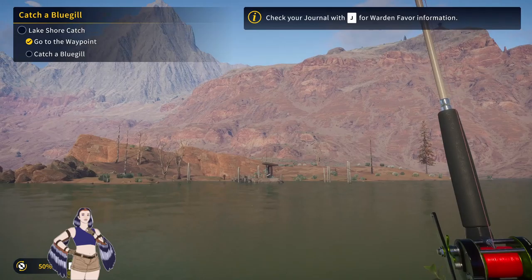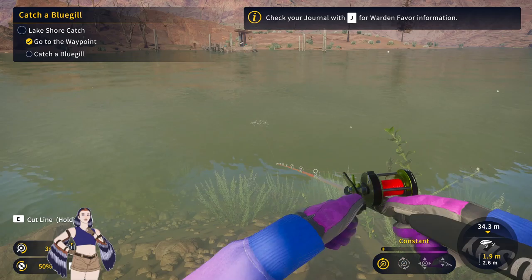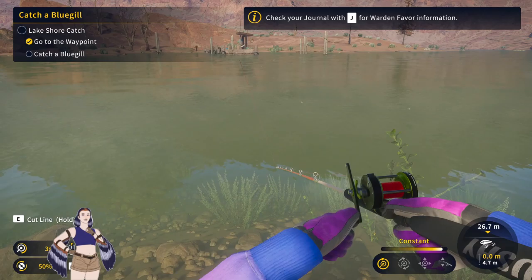Come on, where's my little bluegill boys at? What's this? Is that a bluegill? I think that's a bass in front of me. I don't think that's a bluegill. Oh, someone's coming for my little spinner out there.